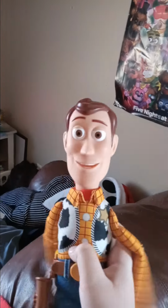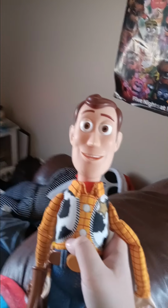This is the new Woody I use. Very awesome. And here is just a random Woody I have that's missing his hat. Oh. Is a big responsibility, but hey, someone's gotta do it. He's just a random Woody that I have to keep as a collectible. Oh, camera won't focus. There you go. But I'm just gonna keep him as a collectible, pretty much. So, yeah. And you tap his belly.